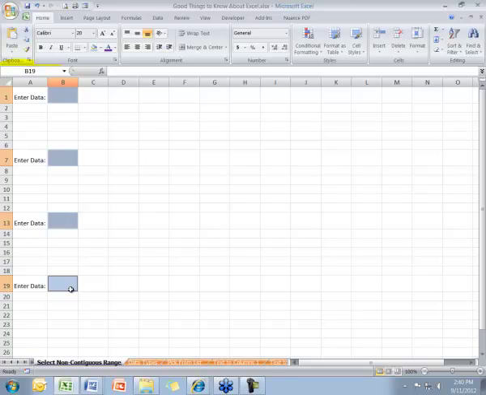So even if it's 1, 2, 3, tab, 1, 2, 3, tab, 1, 2, 3, tab, I can do that. And of course, like I was saying a minute ago, if you have all 4 of those cells selected, or any number of those cells selected, you can enter anything, including formulas. Hold the control key down and press Enter, and it enters it in all of those cells simultaneously.